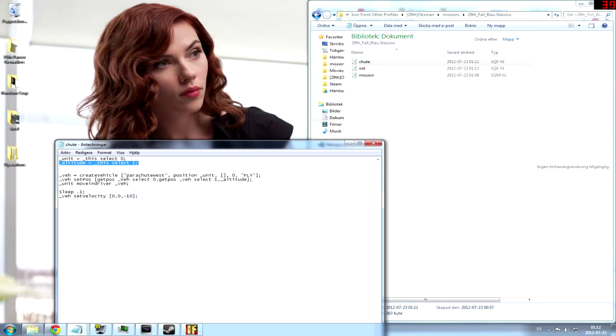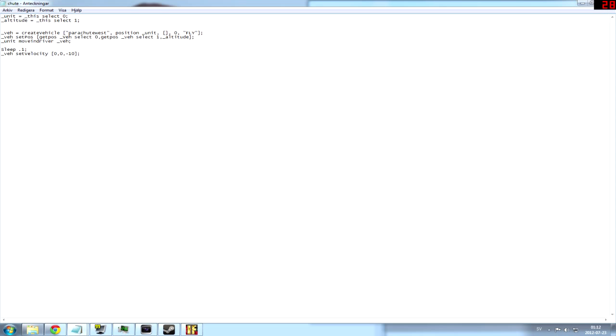And the chute is this. So init, unit is this select 0. Altitude is the select 1. Vehicle, createVehicle, parachute west, position unit, and put to fly. Vehicle setPos, and the getPos, and then the altitude. And then unit moveInDriver vehicle. And sleep 0.1, vehicle setVelocity minus 10. But that's something weird. I'll write this down in the description.